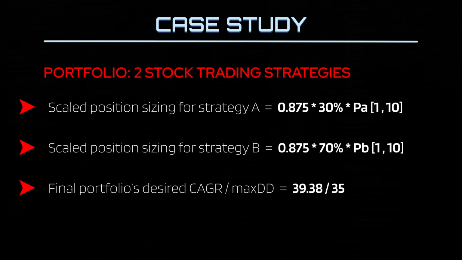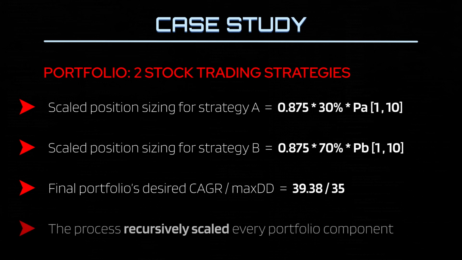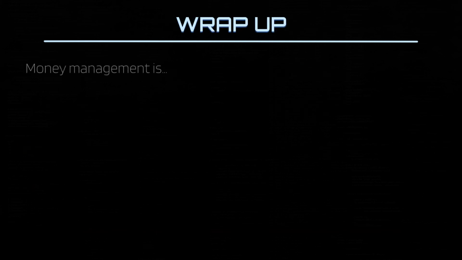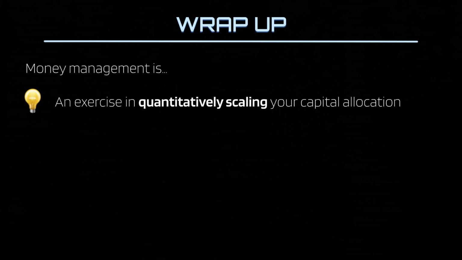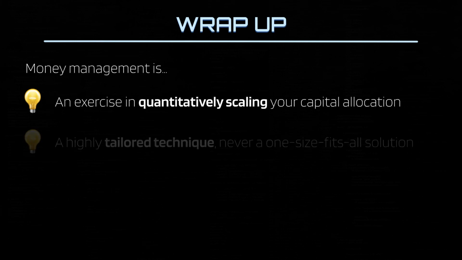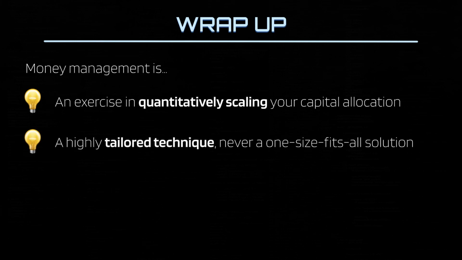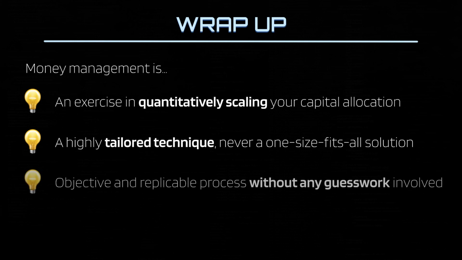Now, it may all sound like a mouthful, but all I did really was scaling each strategy and their related positions so that the entire mix fits my risk aversion as a portfolio in the end, nothing more. As you can tell now, money management means little else than quantitatively scaling your capital allocation according to your own constraints. It is highly customizable to both your own preferences and your trading system's inherent qualities. Because of that, it is the furthest thing away from the boneheaded blanket rules and one-size-fits-all nonsensical advice that you keep hearing about online. And best of all, it is quantifiable and objectively replicable without having to doubt anything about its implementation.